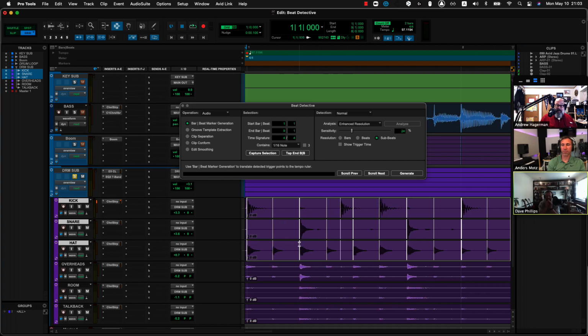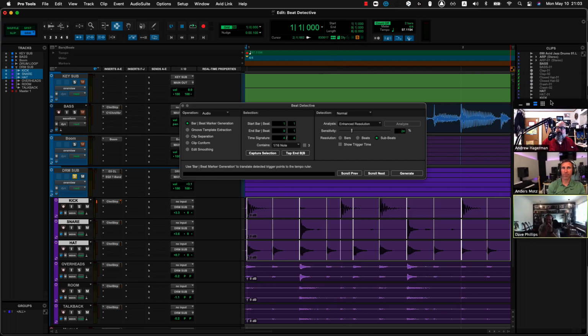And you can see here it's marking stuff. And the stuff that it's marking is not on the grid. Okay, it's off the grid. And we're going to change the grid to match the audio that's here. So let's see here. We'll go ahead and bring this up just a little bit more so you can really see clearly what's going on. There we go. And you can see I've got some tiny little notes here.